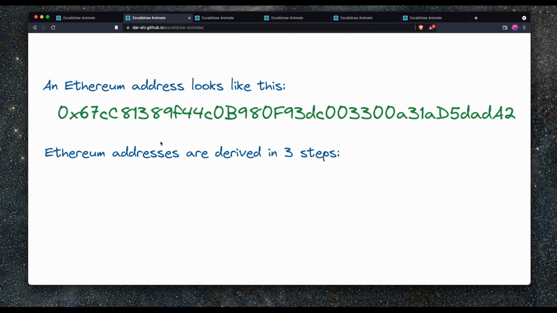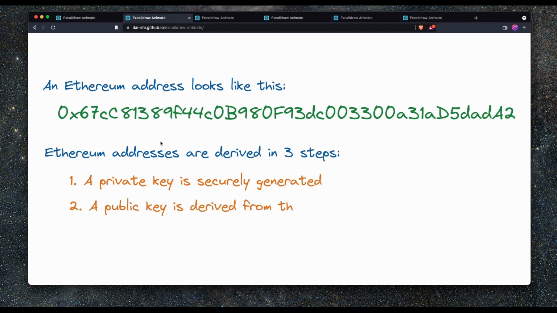So, how do we derive this address? How do we create this address for ourselves? Not this particular address, but a new one. The first thing we need to do is to create or generate our own private key. As we'll see in a bit, a private key is essentially just a random number, but a very large random number. So we need to be able to securely create a random number, which we will use as our private key.